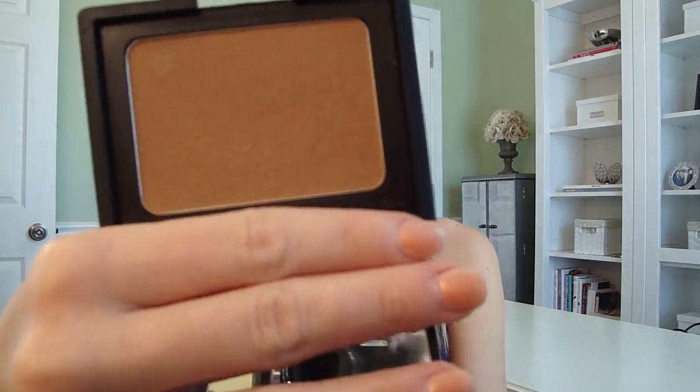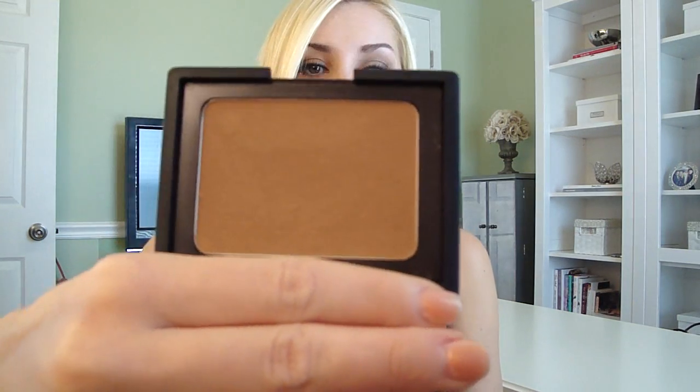But as far as your skin goes, I really don't like to use bronzers that have heavy shimmer to them. I really like the Nars Laguna, and every time I say this, you guys are always like, Nars Laguna has a ton of shimmer. It really doesn't. If you actually look at the product on your skin, it has a natural sheen to it. It doesn't have chunky shimmer to it. And even if it did in the product, it doesn't transfer like that on the skin. It looks very natural on your skin.